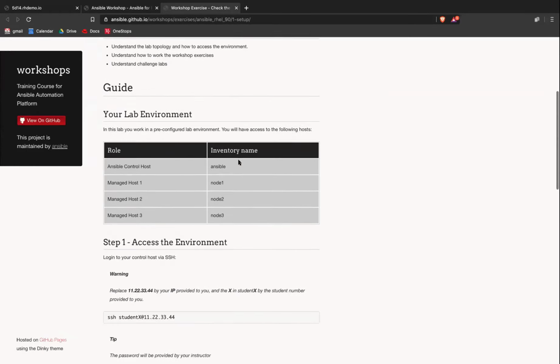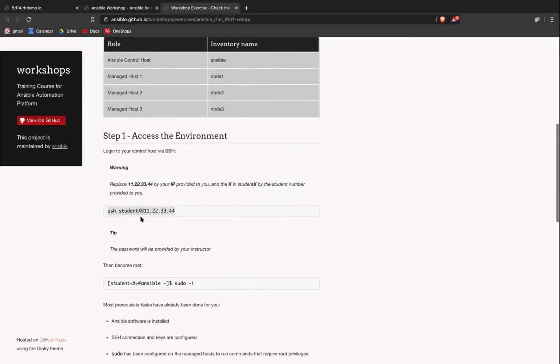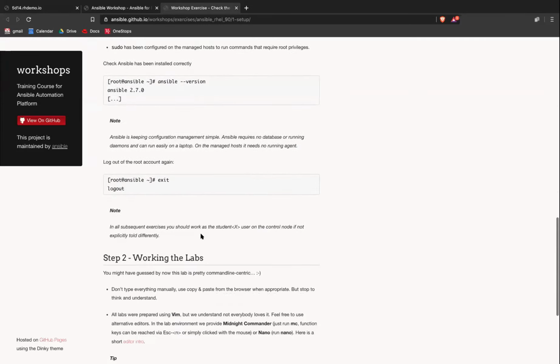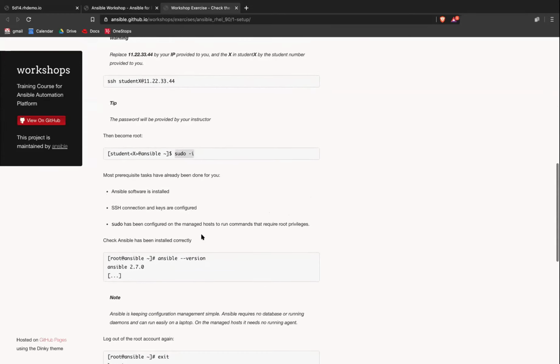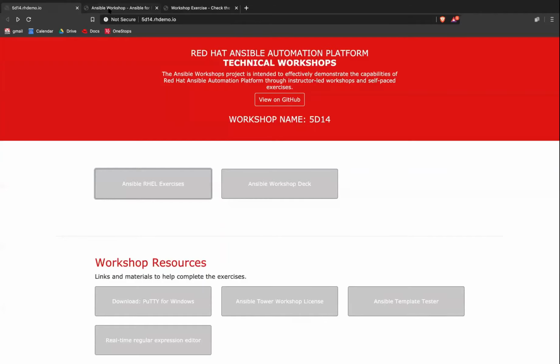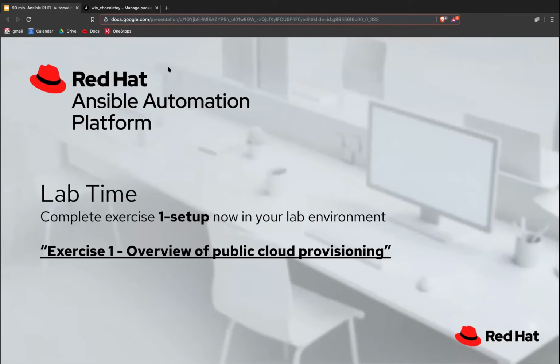In this first exercise, you're going to explore your environment a little bit. This one's saying SSH over to your environment. Again, copy and paste commands where you can. Hopefully you've already done this piece. Obviously this is a default IP address, so change that with the IP address you have. From the terminal, you'll type sudo -i, you're trying to elevate privileges, and step through this. It's actually a pretty short one. Again, just making sure you're set up. Any questions while that's running, or anybody need to see more in depth how to do these exercises so far for exercise one?